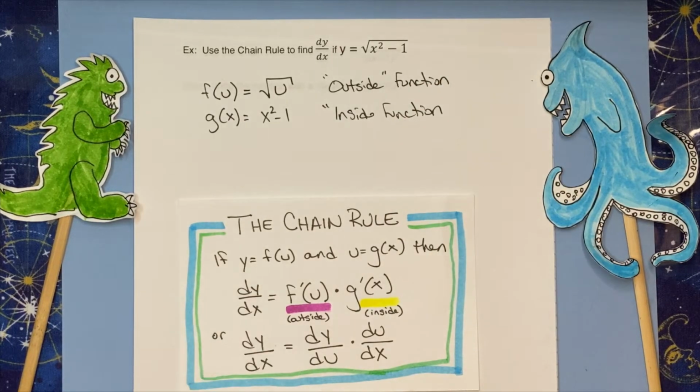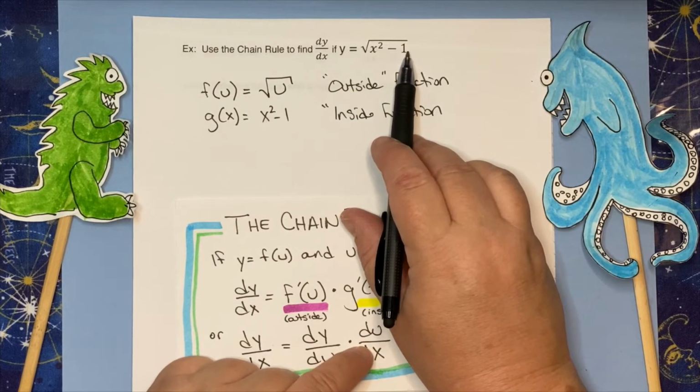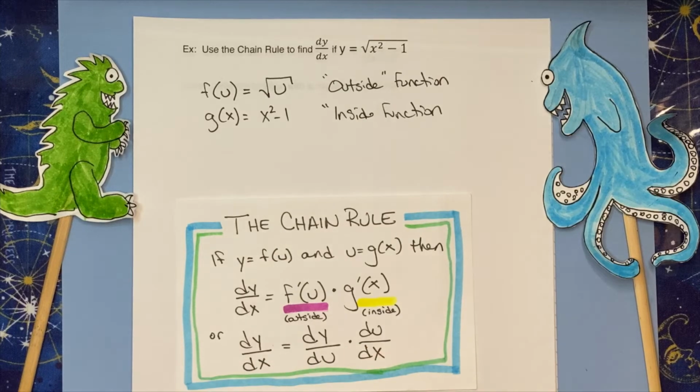So if you've got an inside and an outside, and you can separate them this way, then using the chain rule to find the derivative is going to be one way to solve it. Now the question for you is, can we take the derivative of this without splitting it up? And the answer is no. I have not taught you how to do this without using the chain rule. So as far as we're concerned, this is the only way to do it, other than the definition of the derivative, and it's not even clear that you could work that out. That would be a lot of work.